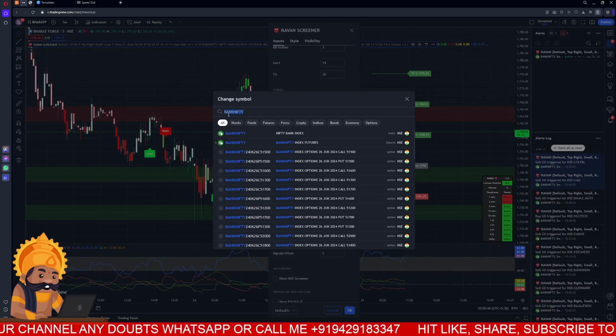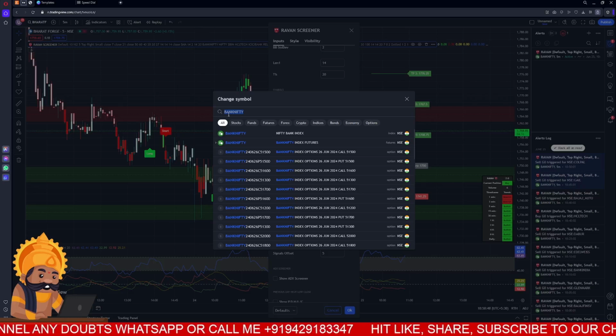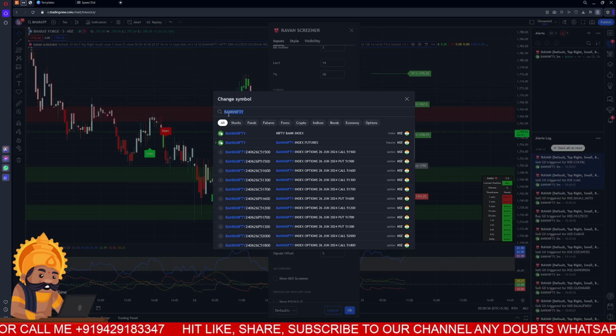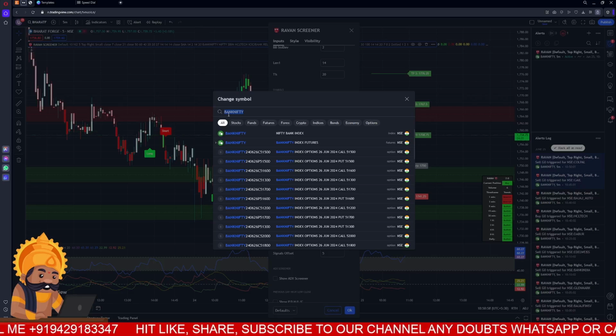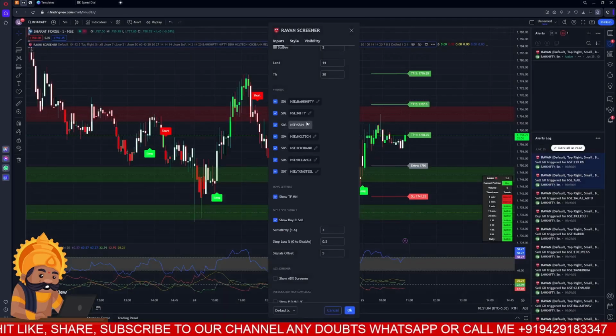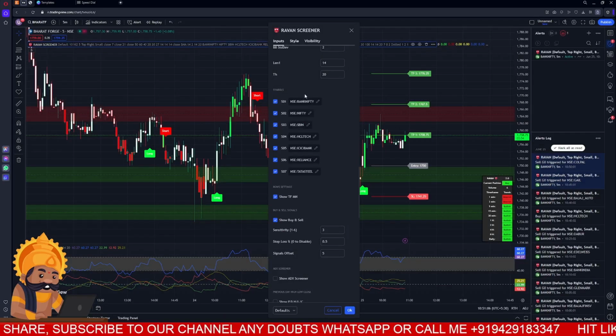You can add here index, commodity, crypto, forex, even options, but options should be in the specific expiry date. But I mainly recommend you add here stocks, crypto, forex, commodity, and indexes, so at least you can get on time signals. Okay, so these are the defaults.